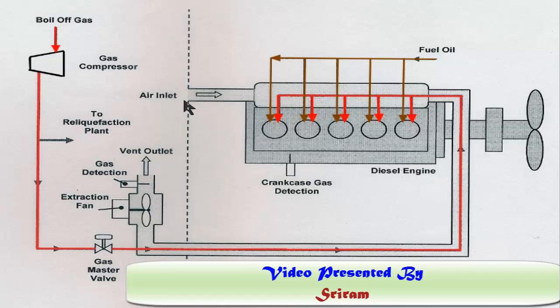The engine room air is pressurized — slightly above atmospheric pressure. One end of the double-wall pipe is open to the engine room atmosphere so that air enters the pipe naturally. At the other end of the double-wall pipe, there is an extraction fan with a gas detection alarm unit, and the vent goes out to the vent mast or the funnel — most probably the vent mast — so that any gas can be discharged safely if the double-wall pipe or the main gas fuel line leaks.